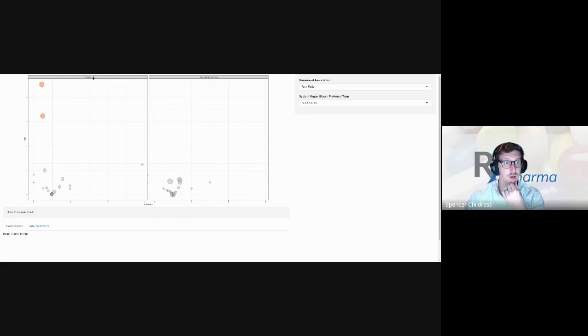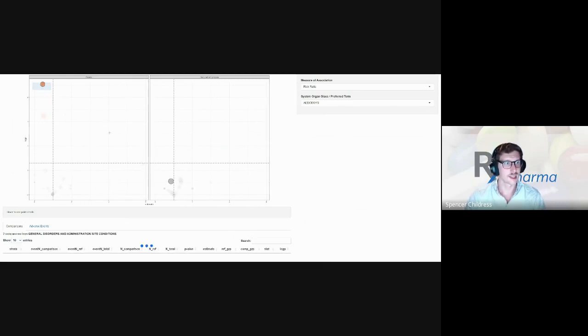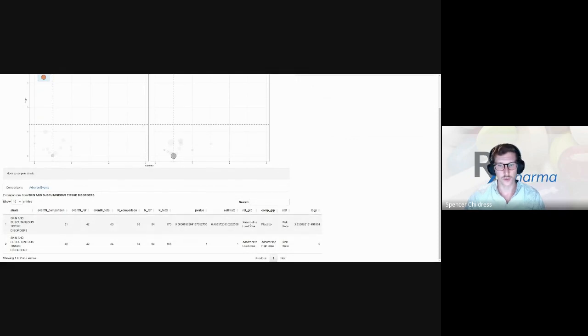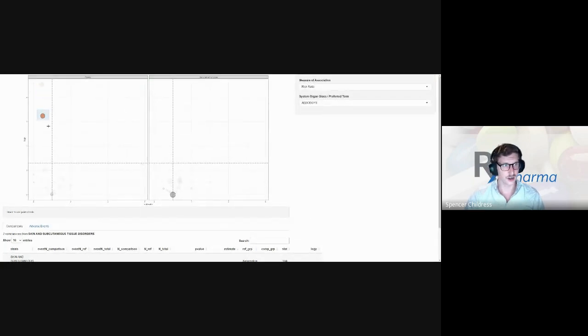So in this left pane, we have placebo, and in the right pane, we have one of the treatment groups, and these are being compared against the third treatment group. So if we go look at, say, this value, which is going crazy, let's look at that one. There we go. So you can see we're comparing the reference group, which is the low dose, against placebo and against the high dose. You can see that, okay, over here, up in this quadrant, it's significant.